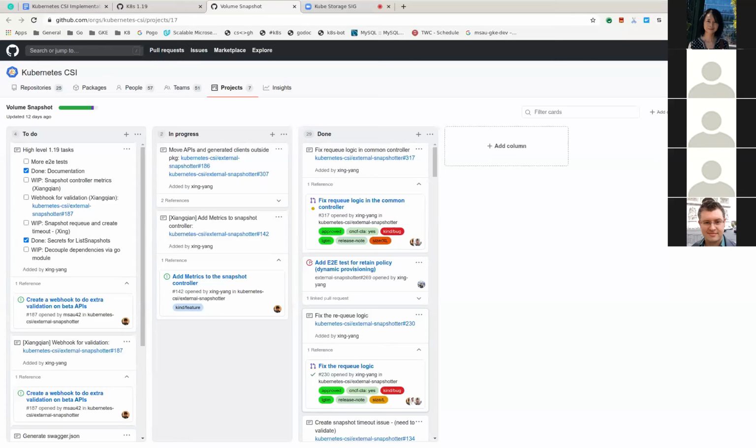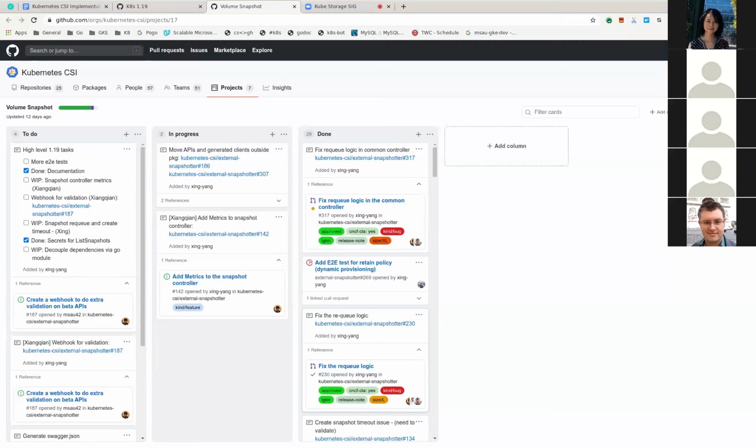So that's why I want to cut the RC first and make sure that it actually works. We probably need to try to update the provisioner to see if it can use this package. Yeah, that'll be good. I forget if Humble had the PR out to update the provisioner.